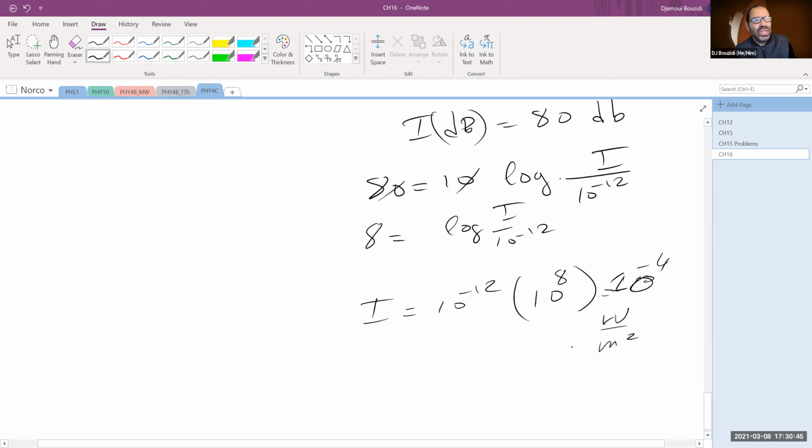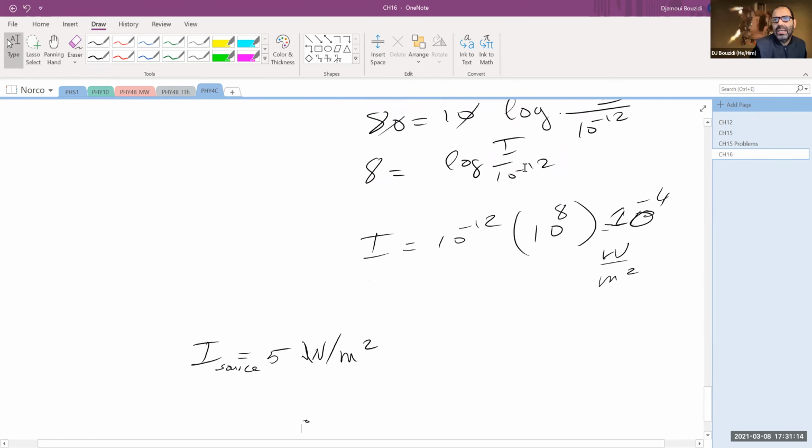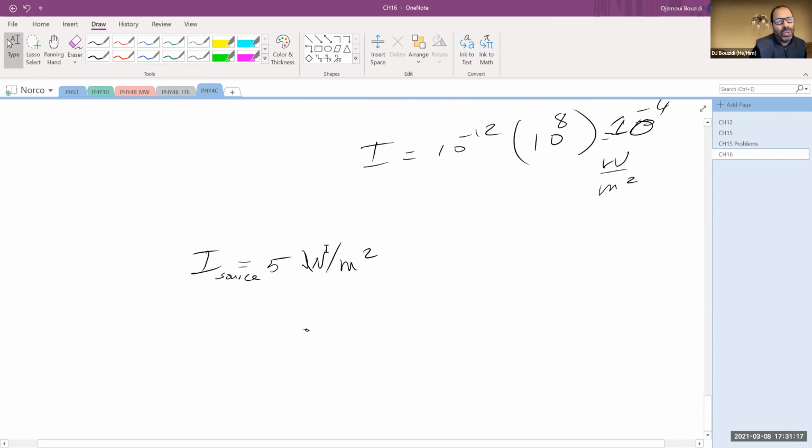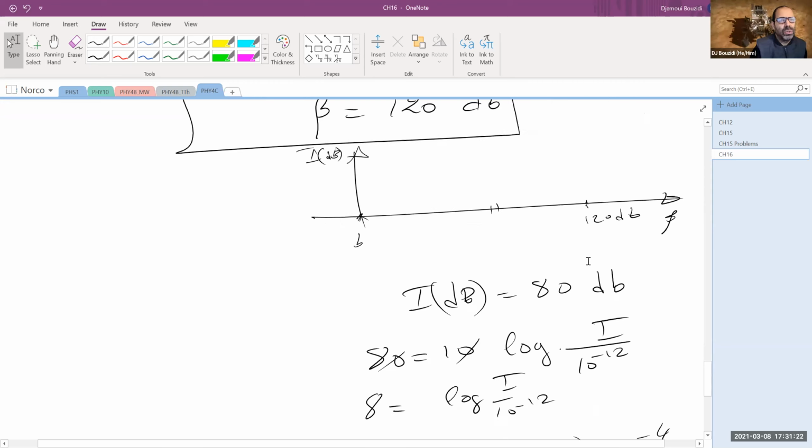And let's say, for example, the station itself is broadcasting super high. Let's say, I'm just going to throw a number in, broadcasting at, let's say, 5 watts per meter squared, which is a very intense wave in this case, okay? So this is the actual source of the wave. I want to know how far I'm going to need to be from it to hear just 80 decibels, okay? So this is super intense. This is way above the threshold of pain, somewhere in here. It's probably 121 decibels or something, okay?